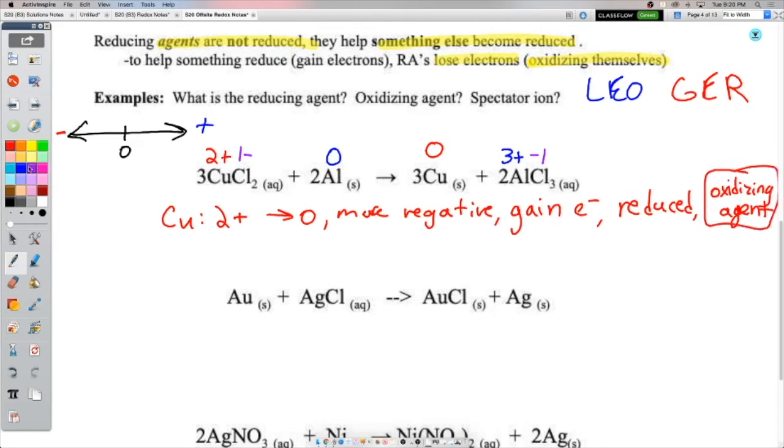Okay, let's look at chlorine. We kind of already know this probably, but chlorine went from 1 minus to 1 minus. If you start at 1 minus, you end up at 1 minus. Did you get more negative, less negative? Well, you didn't do either, right? No change. As soon as there's no change, what does that make this thing? It's there, but is it oxidizing? Is it reducing? If the game that everyone's playing is oxidizing and reducing, it's there to watch, but it's not playing the game. It's a spectator to the game. So this is a spectator ion.